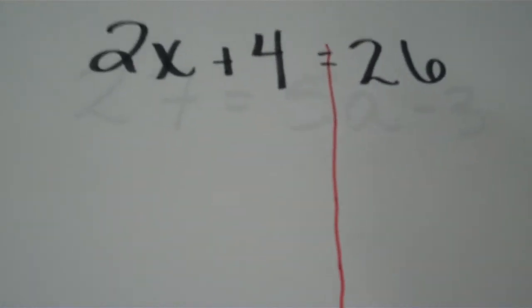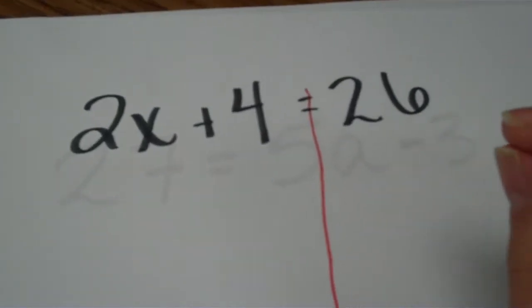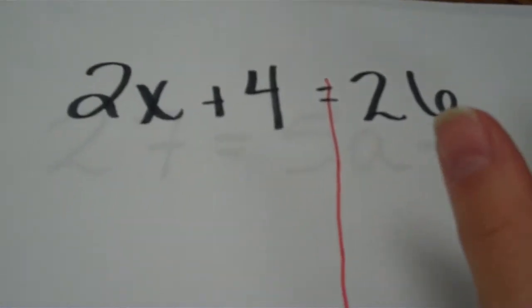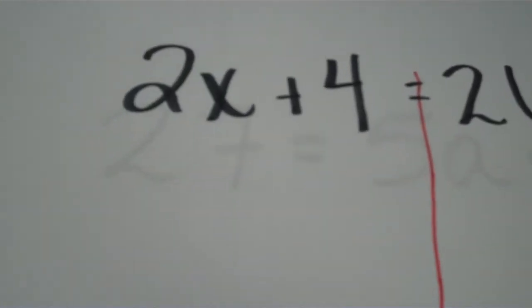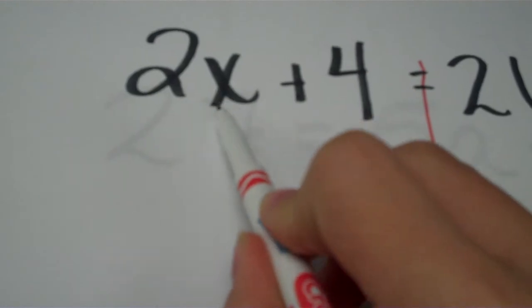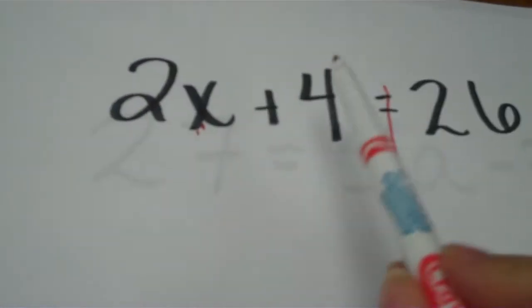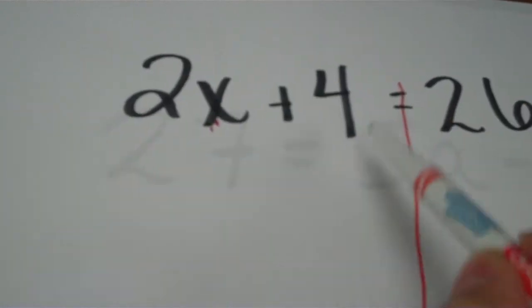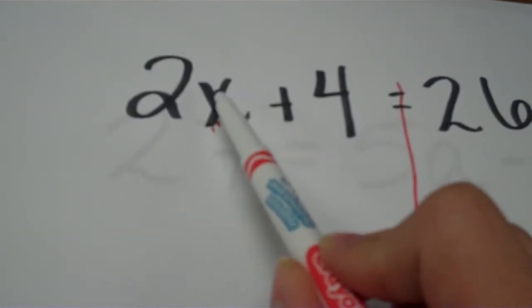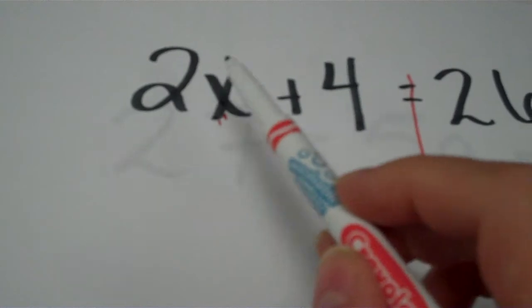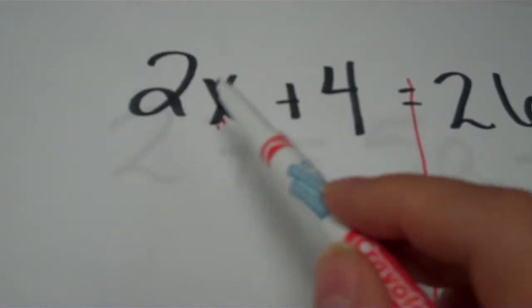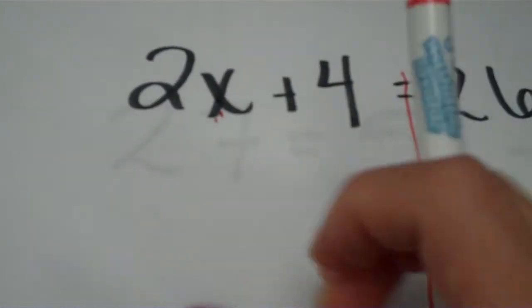Okay? So here's how I want you to think of this. And I know it's weird, but this is how you're going to think of it. You are the letter. You're X. And these are your friends that are hanging out at your house. If your mom or dad or grandma came home and said, there's too many people here, I need you to kick some people out.